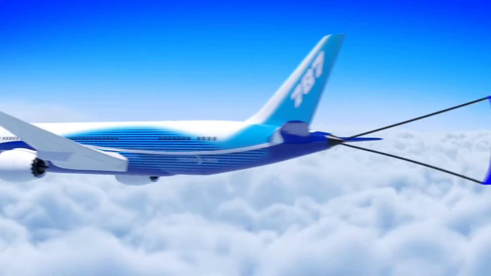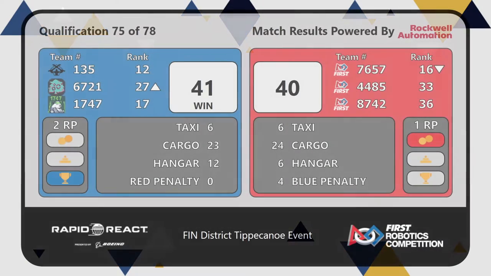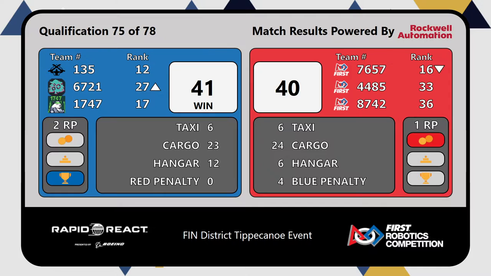And the winner is the Blue Alliance! Their 12 hangar points put them over the top, over the Red Alliance by just 1 point. However, the Red Alliance did get that one ranking point for getting as many cargo as they did.